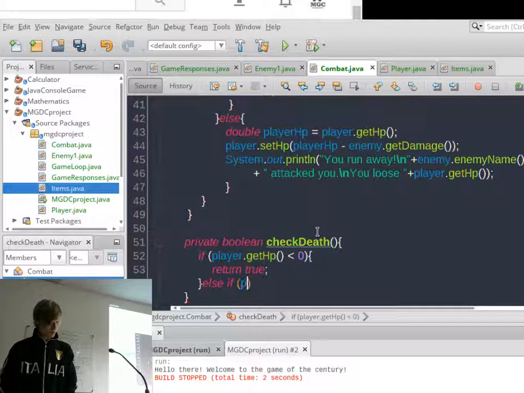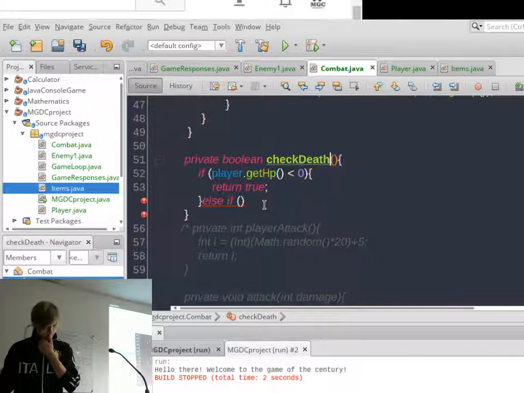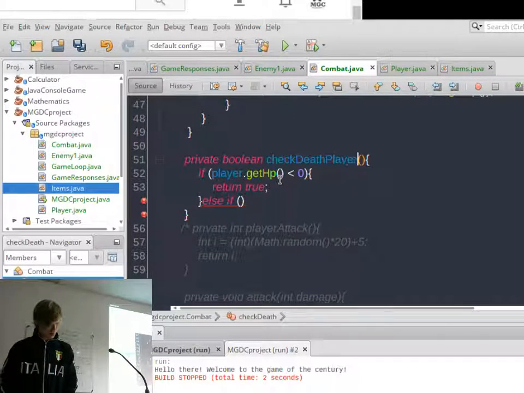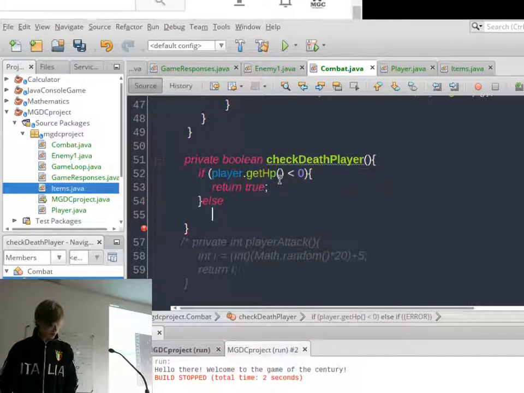Else if player, no, check death for specific, I think, because we won't be able to see who died then. So I think check death player and check death enemy, and then else return false.